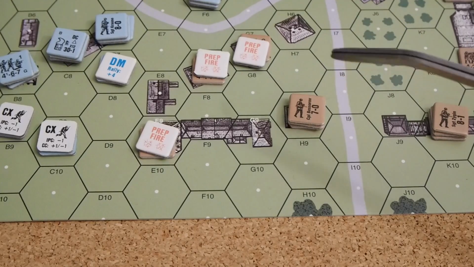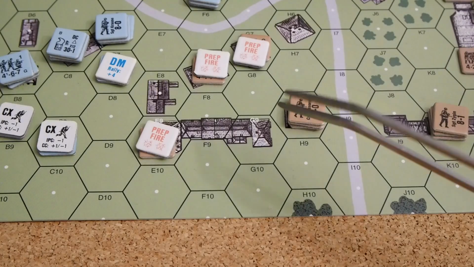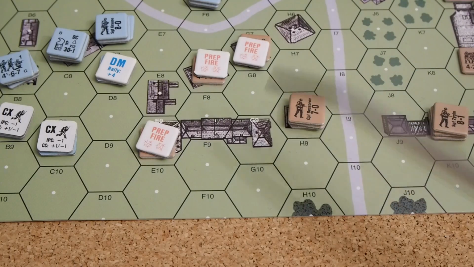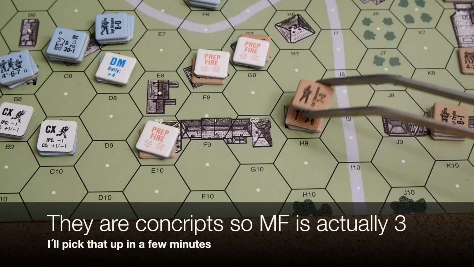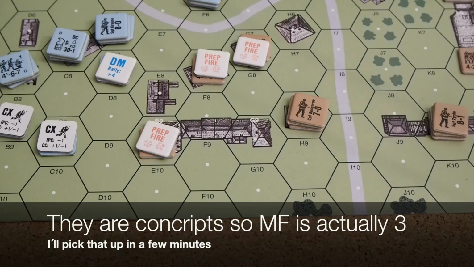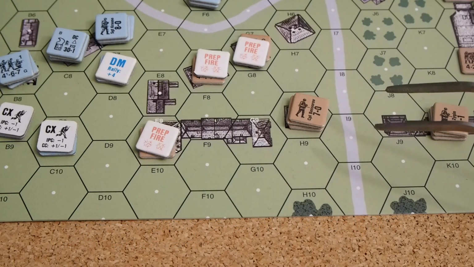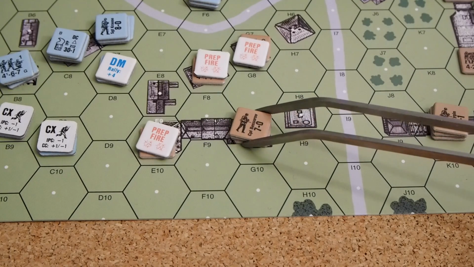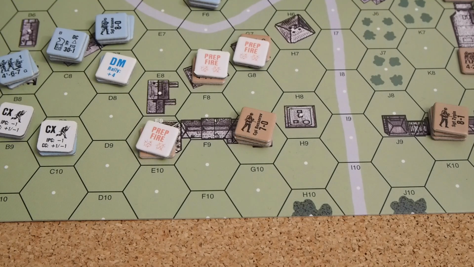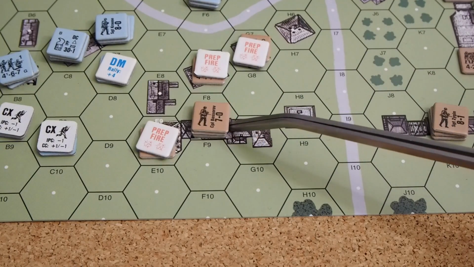I do know that I want to get this unit closer to the Germans, so I want to put it inside of this building here. So I'm going to move these guys, and they have a movement factor of 4. They are with the leader, so they get a +2 bonus. So that's a movement factor of 6. I'm not going to spend all of that. I'm going to move inside this building here for... Is it 2 or 3? I must check on the chart. It is 2. Movement cost is 2. And I'm also going to move to this spot for another 2. So that is 4.